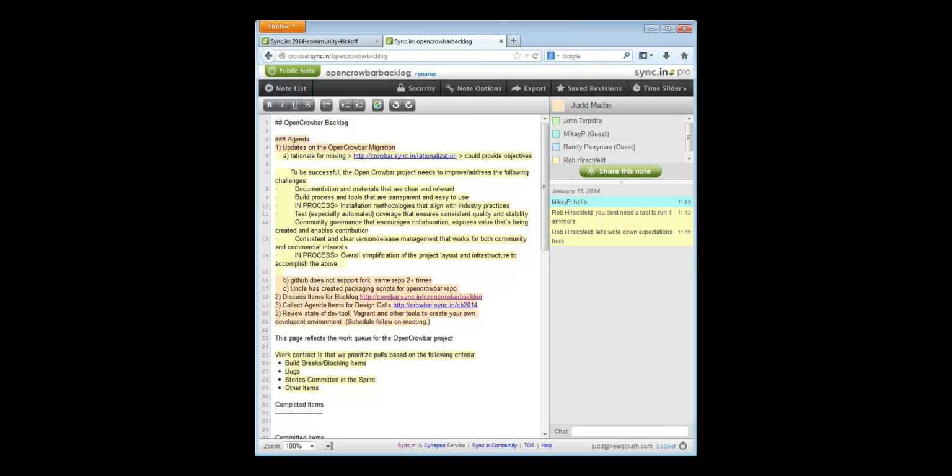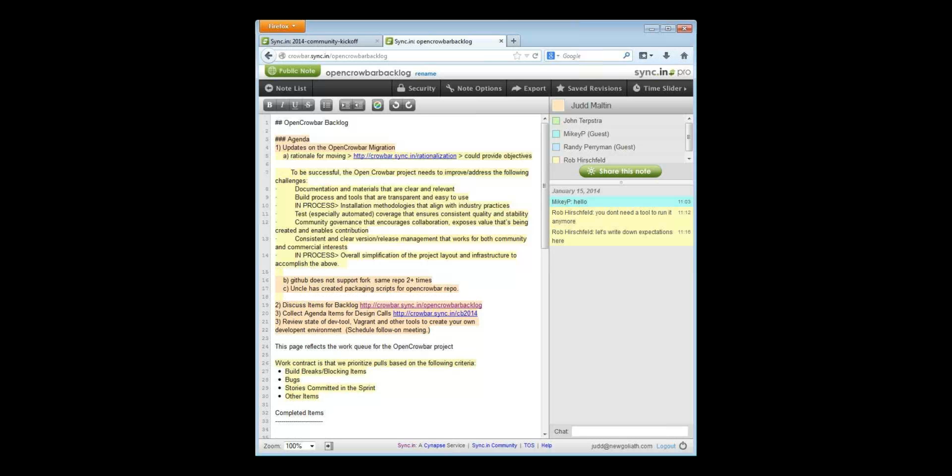They have nothing to do with each other. Yep, I agree. Basically, I was encouraging him to put them in the OpenCrowbar repository so we could all collaborate on them and begin giving developers and people who want to create a product out of this the tools, or at least the beginnings of the tools, that they can collaborate on to help us work together.